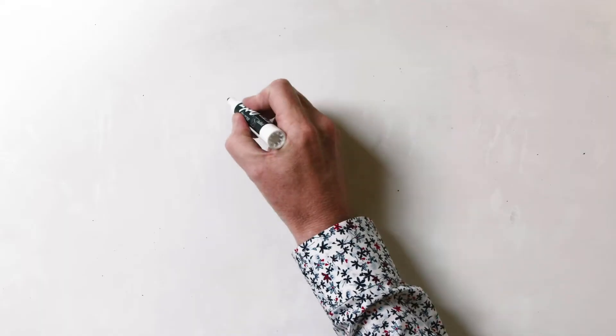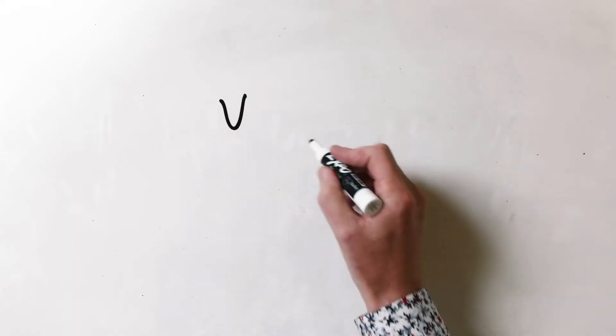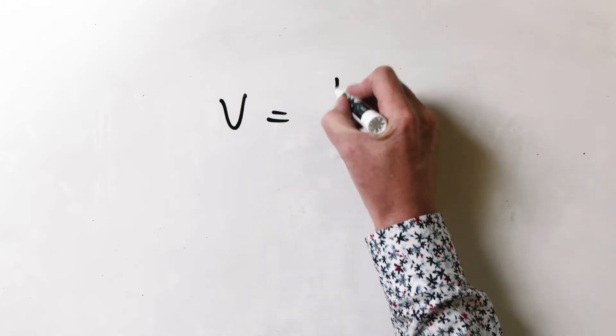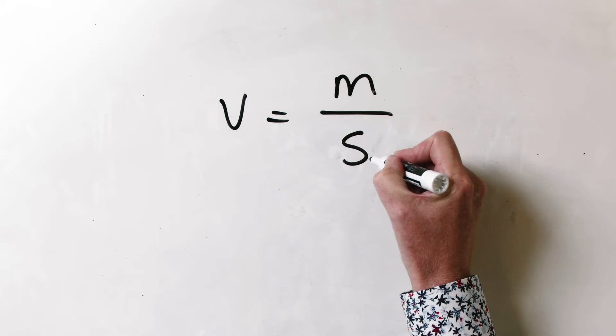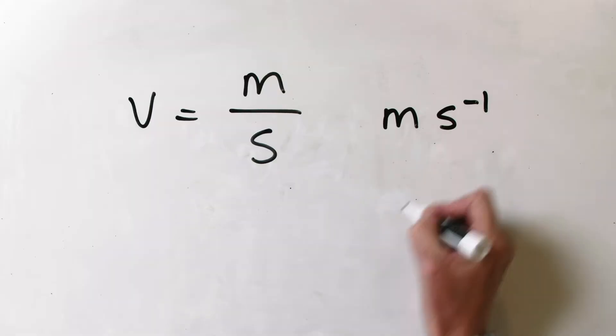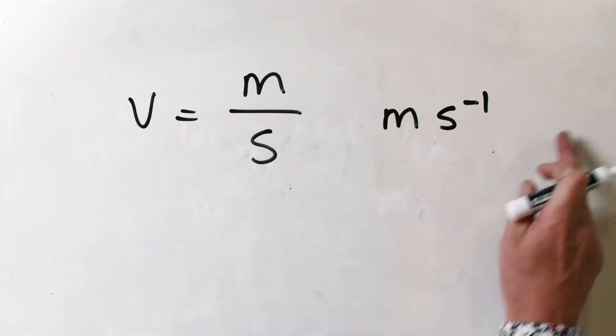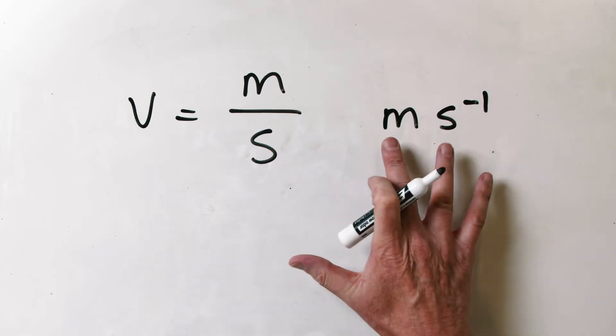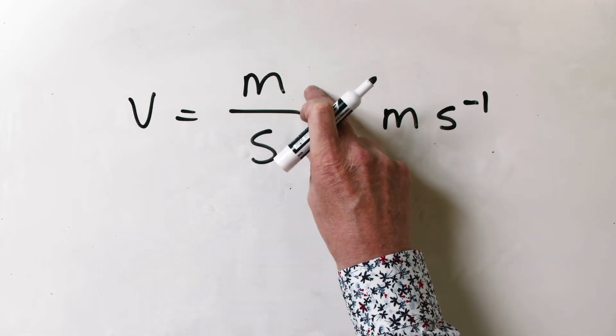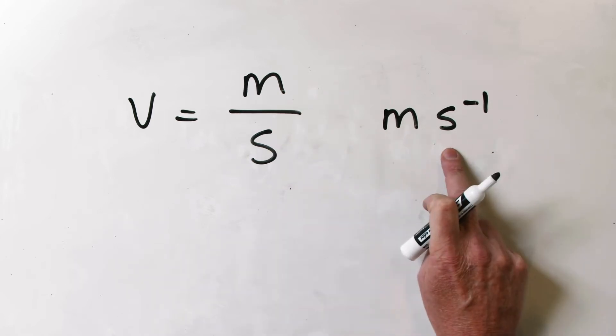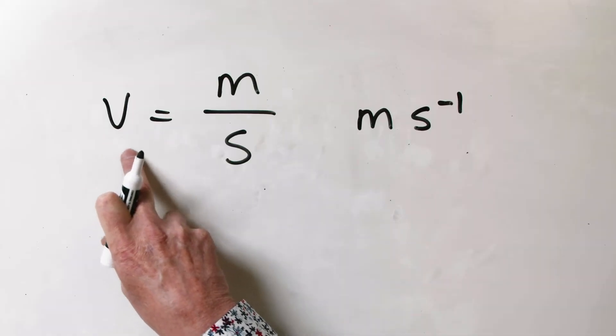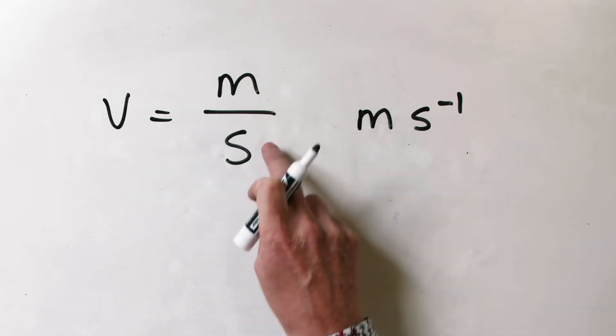The unit of speed, or velocity, is the metre per second. You'll have seen metre per second written like this. You'll also see metre per second written like that, metre second to the minus one. All that you need to know is this is the same as that. Metre divided by second. That's the guts to this whole trick, this whole dimensional analysis thing, is knowing your unit. Because velocity is measured in units of metres per second.